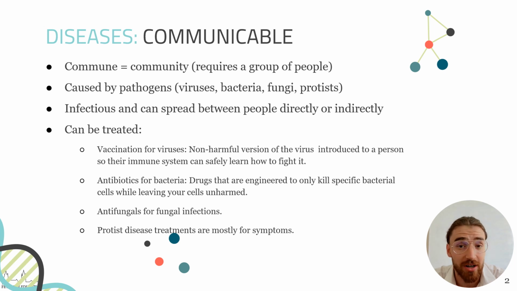You can also use antibiotics specifically made for bacteria. Now these can be a broad spectrum or a narrow spectrum, which we'll get into later, and they have been engineered to kill a specific bacterial cell, okay, or a specific type of bacterial cell. Antifungals, obviously for fungus, and then for protists, usually we're going to be treating the symptoms and let your immune system fight the actual protist.